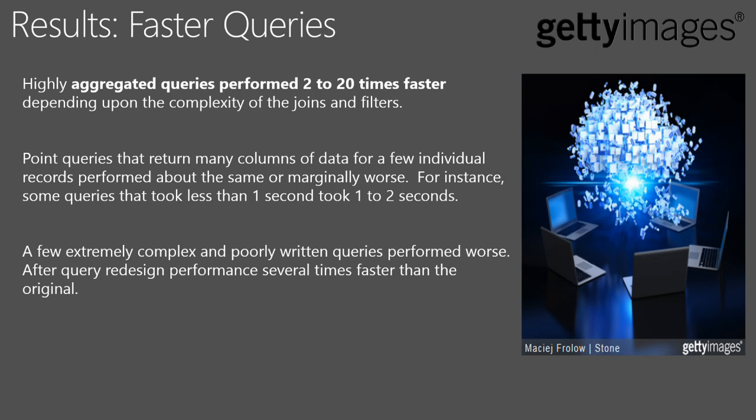We did some performance testing. So I've talked a bit about what the storage savings were, and as you recall, that was one of the two goals we had with implementing clustered Columnstore indexes. This is the other side of it, of trying to analyze, did we get the performance benefits for queries? So what we found is that highly aggregated queries did perform better, and substantially better. 2 to 20 times was very common. It varied wildly depending on what people were doing, but typically we saw these types of benefits.